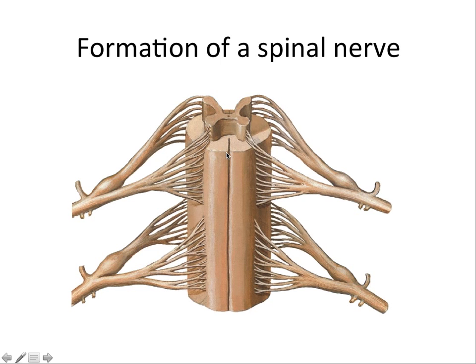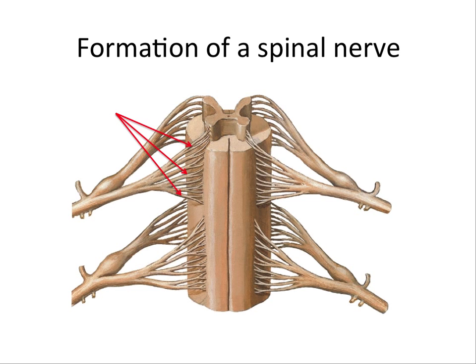Here you can see the anterior median fissure. Difficult to see the posterior median sulcus there, but you can see it's very thin, extending to the surface. Here you can see the ventral horn of the grey matter, and it's sort of short and bulbous. And here you can see the dorsal horn of the grey matter, and it's long and slender. So hopefully that gives you an anterior and posterior orientation to work with.